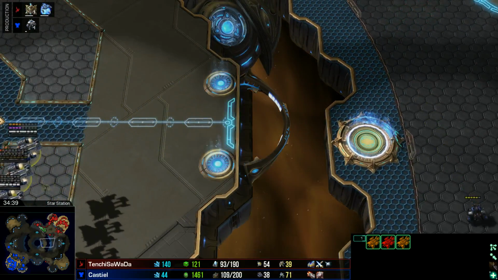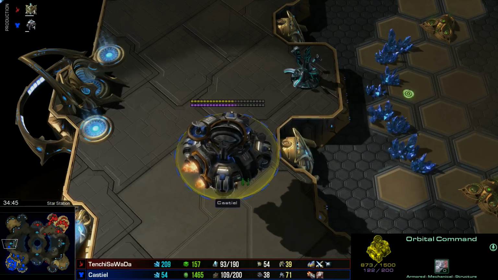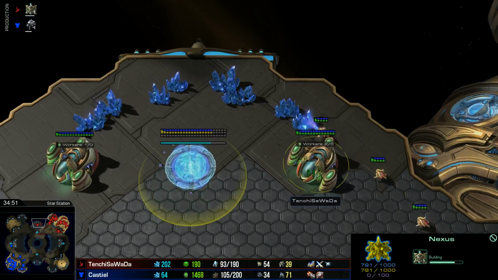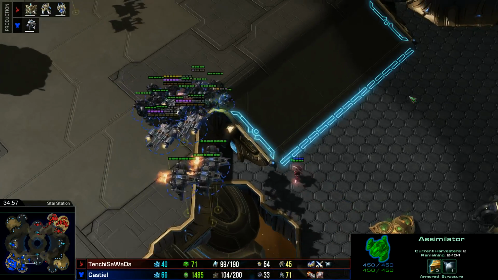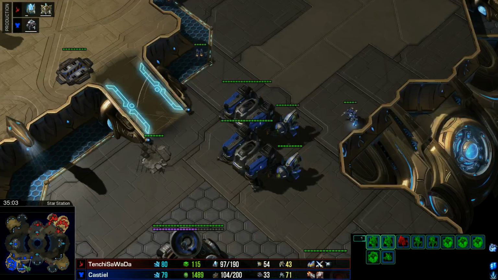They do get out of there with most of their units, but this base is not where it needs to be right now. And 54 to 38 workers. As soon as this base finishes, Tenchi's income is going to go up a lot higher than his Terran opponent's, and his supply is almost even now.